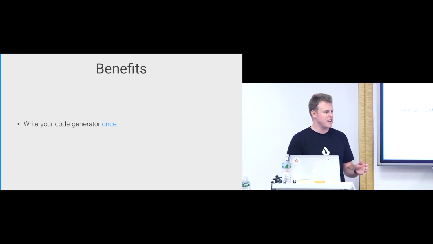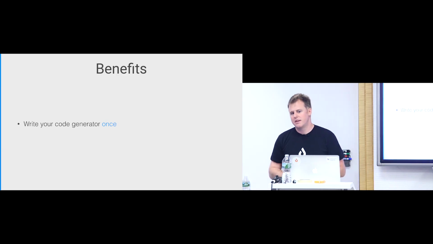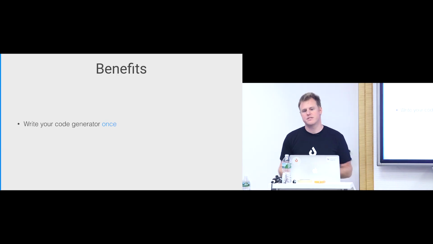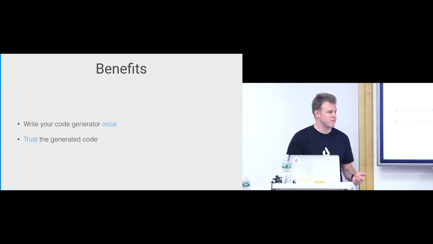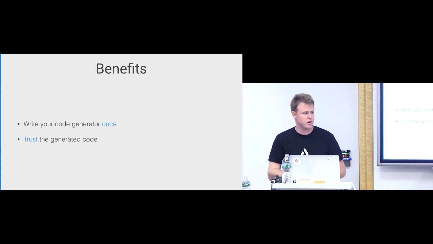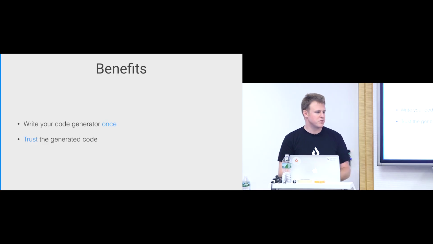There's a lot of advantages to this. This generated code is written by a program, right? So you only have to write that generator once. And that's really valuable. No matter how many classes you're generating, you only have to write it once. You can also trust that generated code. What you can do is just write tests for it, right? And then you know if it can compile or if it can generate appropriate source code, then you can generate 100,000 classes. They're all going to work. So that really allows you to trust this generated code.